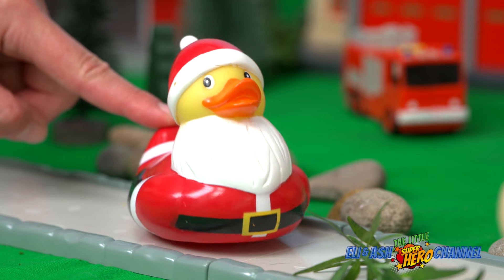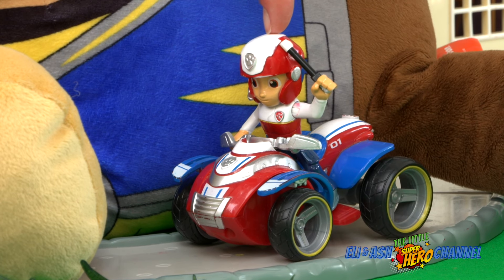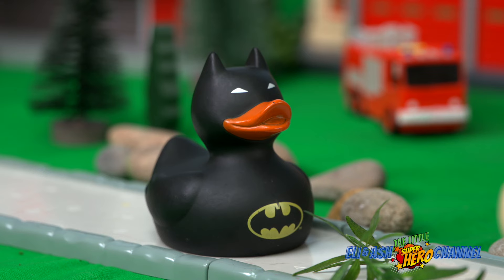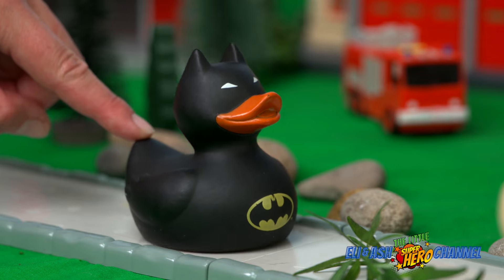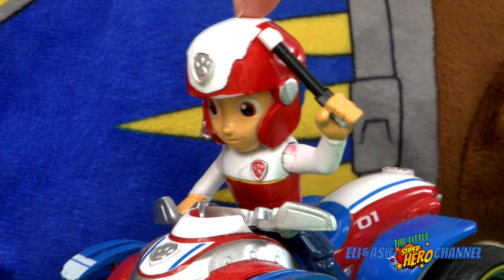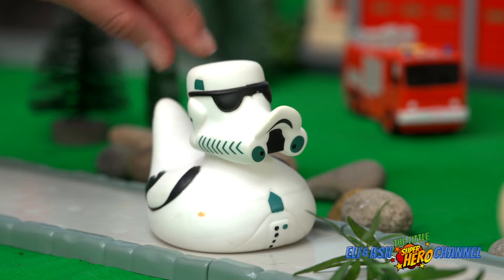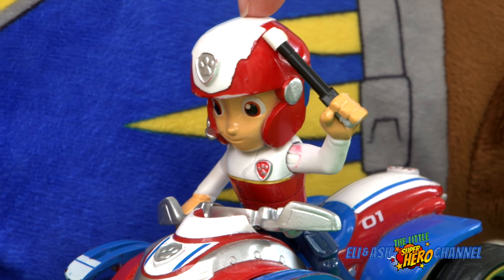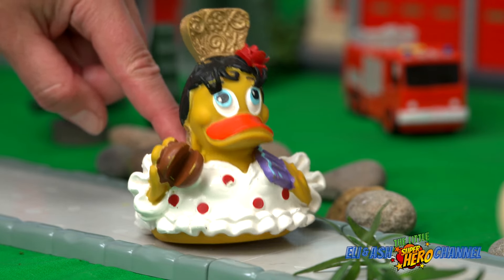I'll have to try this wand again. Can I be Batman? Okay, I'll try. Bat-duck? Oh wow, it really worked! There is no place you can hide from the Batman. I am the knight. Whatever you say, duck. Actually, I always wanted to be in Star Wars. Okay, I'll give it a go. What is this, a stormtrooper? I don't want to be a baddie. I've always really wanted to be a dancer. Okay, I'll do my best. Hola! Not sure I can swim in this dress. Back to normal, please.